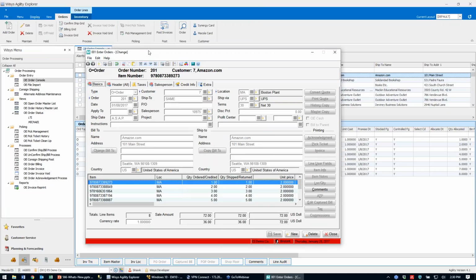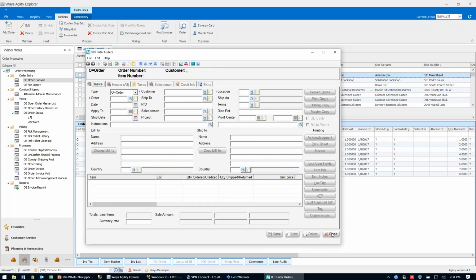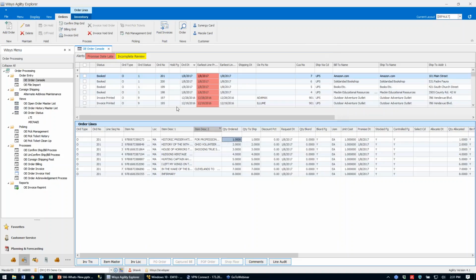So now I can actually pull up Macola order entry. For a long time, people have asked us, can't you do order entry with Agility? And we thought, why reinvent the wheel? Macola order entry is pretty fast, and why not combine it with what you do to organize your orders and do things quickly? So I can actually come in and change this particular order.